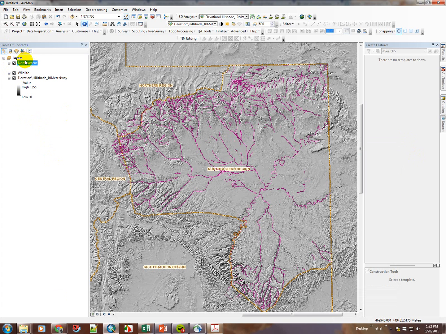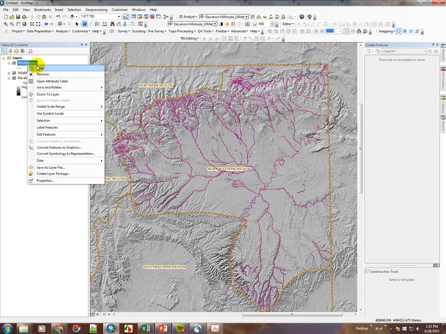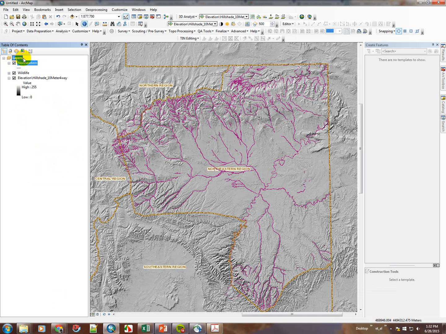You can symbolize by any of them, obviously, but so that we make it easier to symbolize by all of them, I'm going to copy this, and I'm just going to paste this layer in 4 times. And what we'll do is we'll call this one BRAT existing capacity. We can call this one BRAT historic.